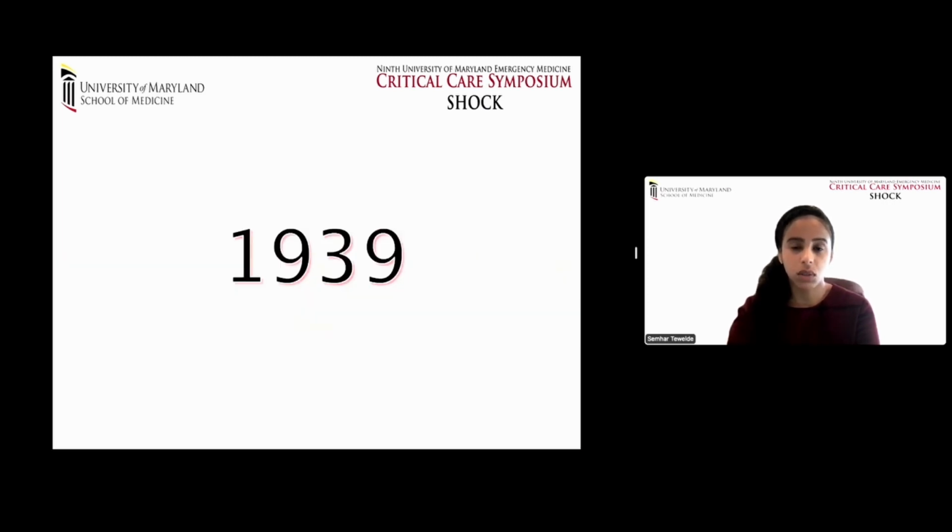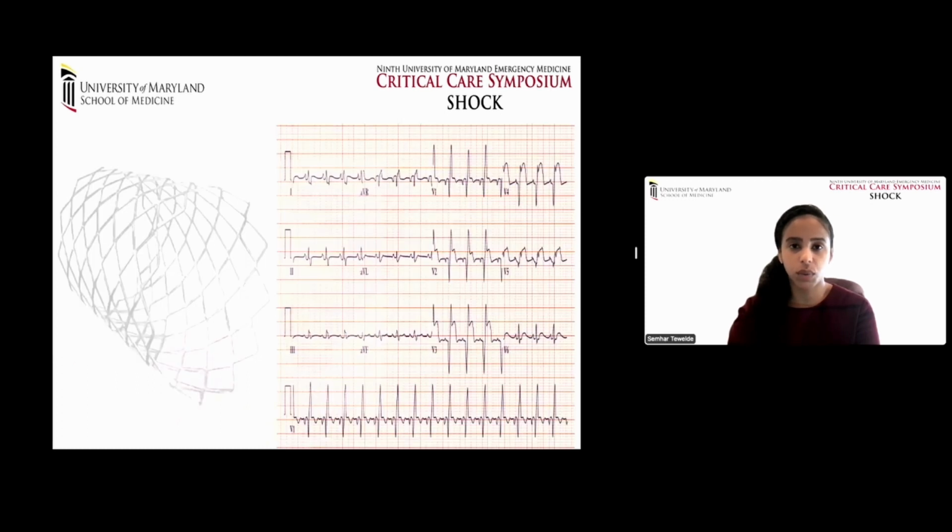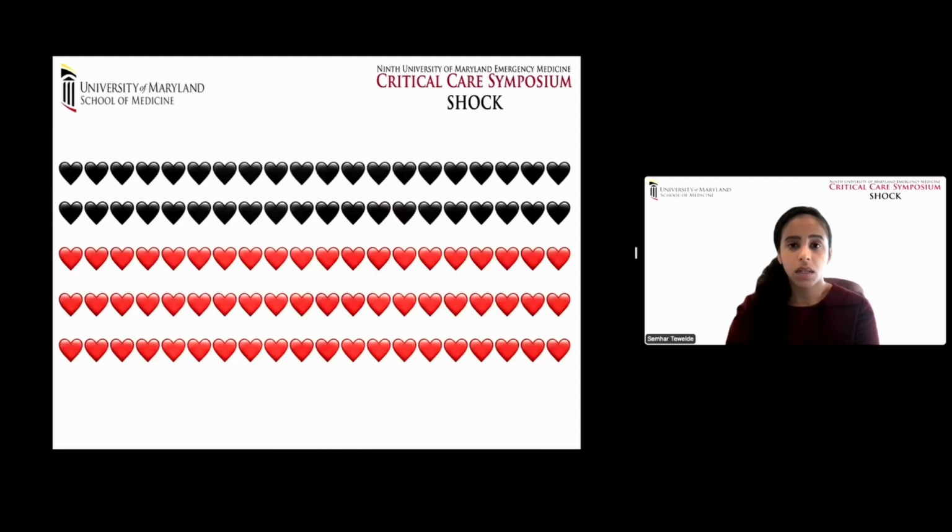Cardiogenic shock was first coined in 1939, about a century or more after our medical school was founded. It was described by Harrison and defined as a specific entity different from other forms of shock. Initially, the mortality rates were pretty dismal, about 80%. Over the next half a century or so, we identified that acute myocardial infarction is the primary reason people develop cardiogenic shock. After advancement in PCI, therapeutics, and the SHOCK trial in 1999, we learned that early revascularization is what decreased mortality rates. And currently, mortality rates have about halved. It's still a staggering number, with a mortality rate of about 30 to 40%.